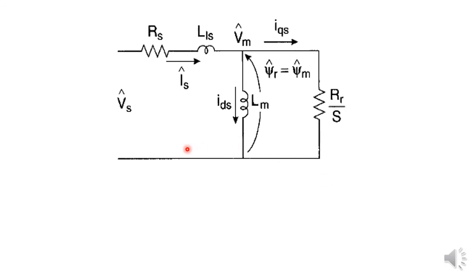Now, after the transformations, we obtained two components, that is IDS and IQS, and from the equivalent circuit of the induction motor, it's very much clear that the components of the stator current IS, that is IDS and IQS, are the flux producing component and the torque producing component. IDS is the flux producing component which is aligned along the rotor flux, and IQS is the torque producing component. And this is the representation of IS. IS is equal to root of IDS square plus IQS square.